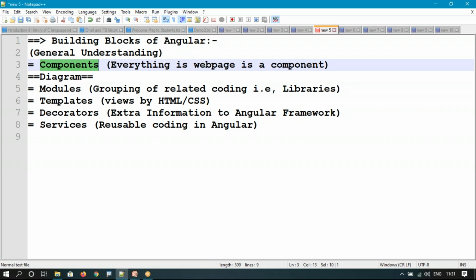In Angular, we are going to design and develop everything in the form of components. So what is this component? Technically it is nothing but a class, but non-technically, inside a web page, everything is a component. Whatever we see inside a web page, that is a component as per Angular web application programming.